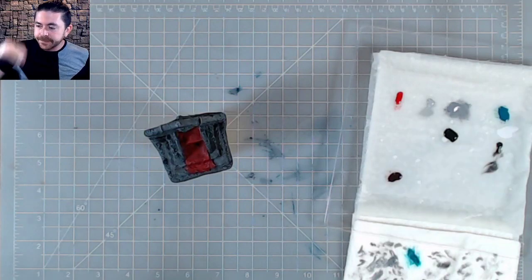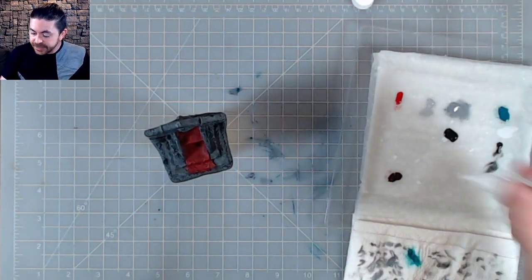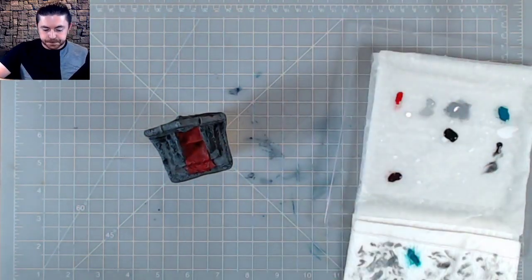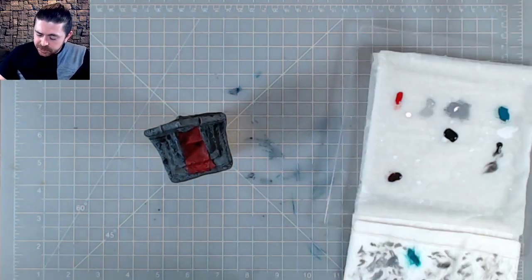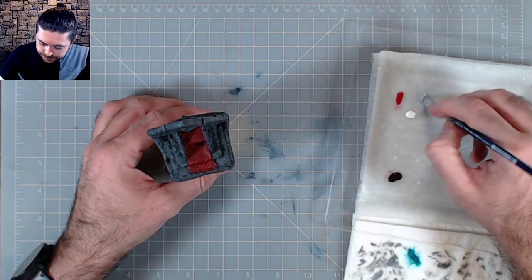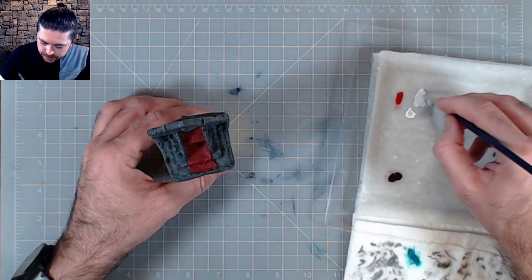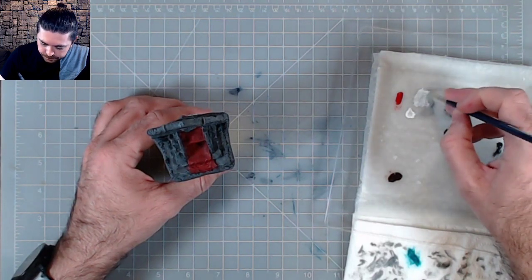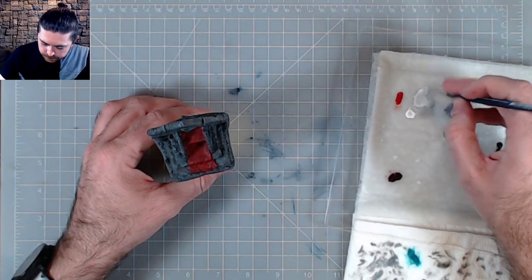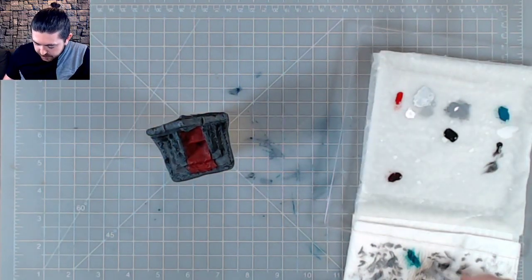I don't have a lighter gray, so what I'm going to do is add just a little bit. Actually, we're going to go straight matte white on this. No, we're not going to go straight matte white. We're going to mix the white in with the gray. It's going to get very light, but it's not going to be pure white. Probably shouldn't have mixed it with my dry brush.